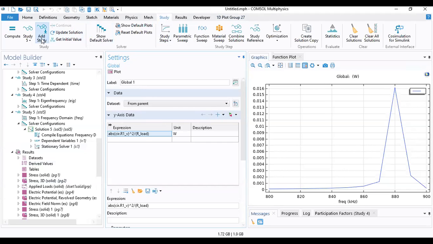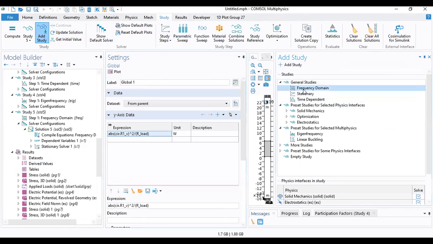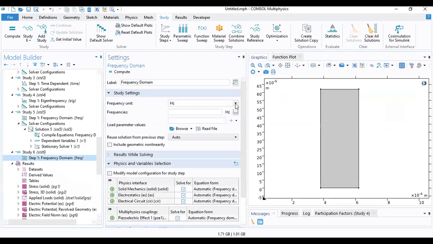Again, I add a study because I already found my best frequency. I add frequency domain, change it to kilohertz, and I just type one frequency.